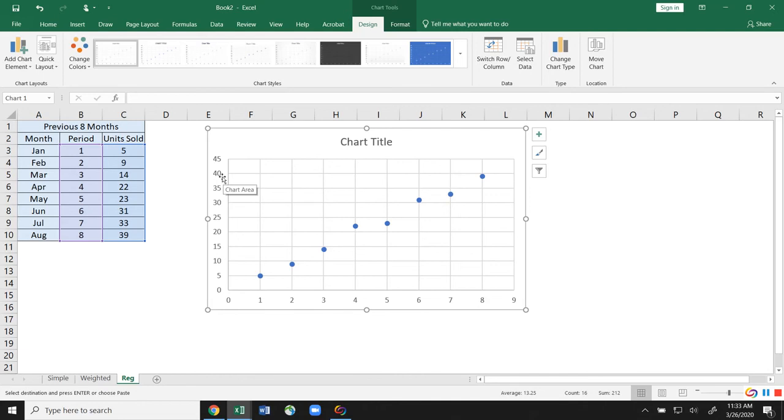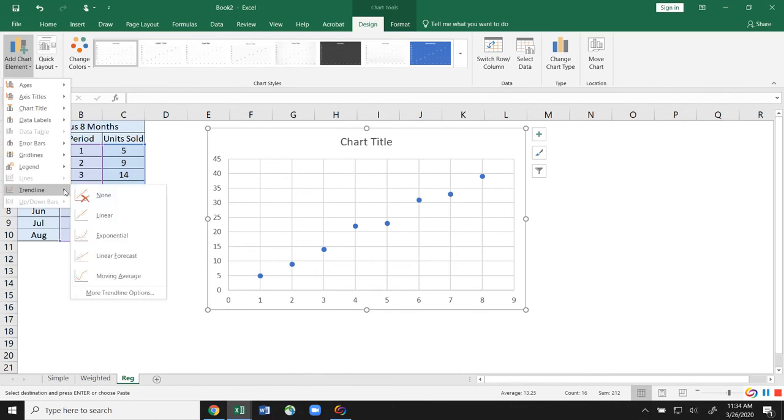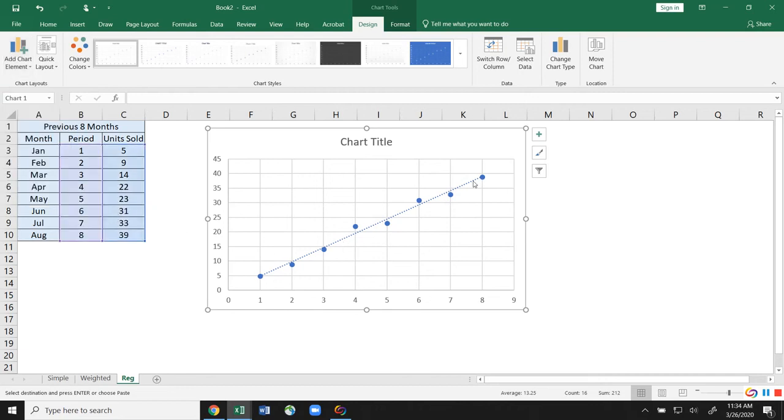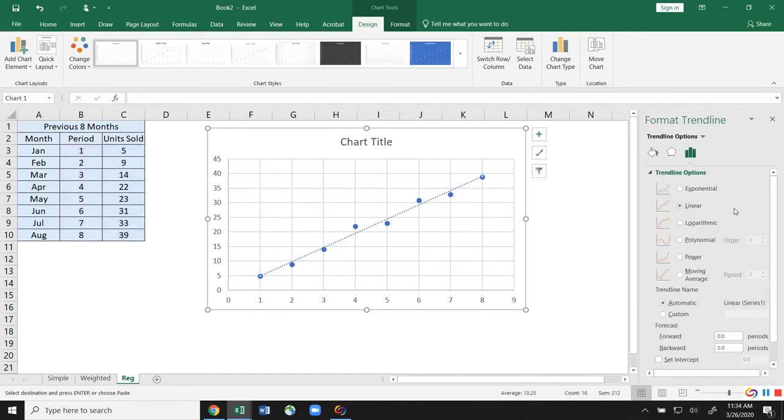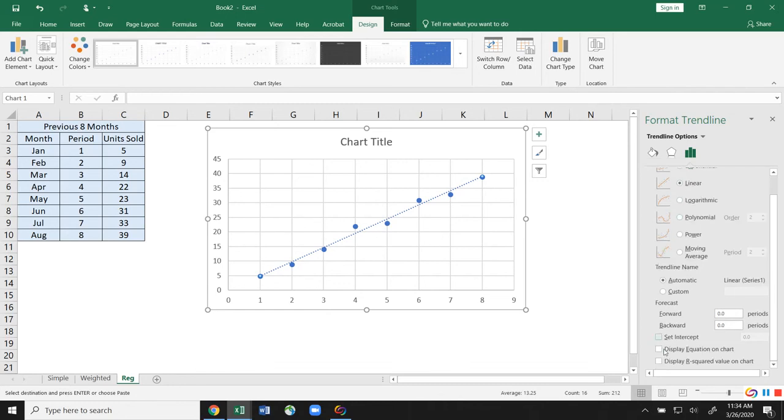All right, so as you can see in this example, we've had some pretty constant growth based on our previous sales performance. So now the next thing we want to do, let's go here to Add Chart Element. Let's go to a trend line and linear. What this does is it adds this line in the middle that is the average of all these points. I'm now going to double left click on that line. Here comes the formatting for the trend line, and I'm going to add equation and R squared.